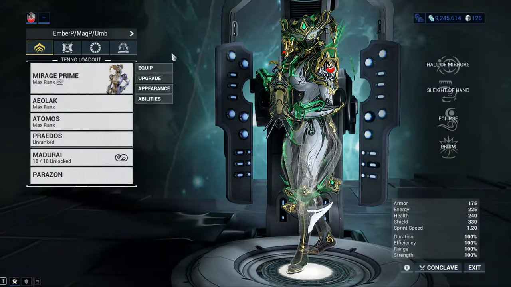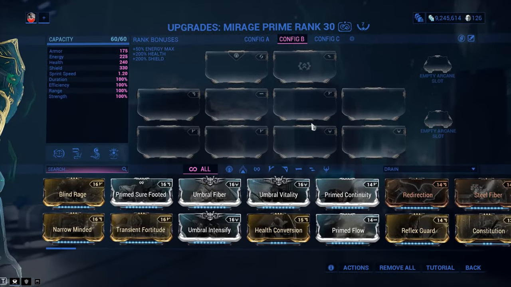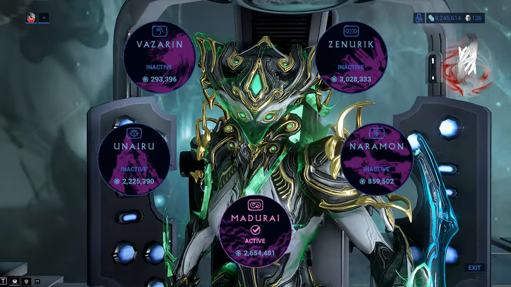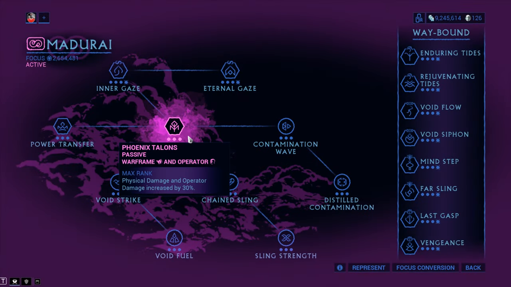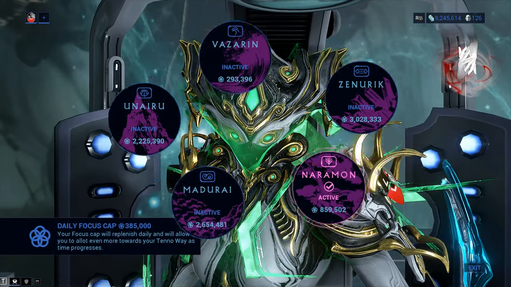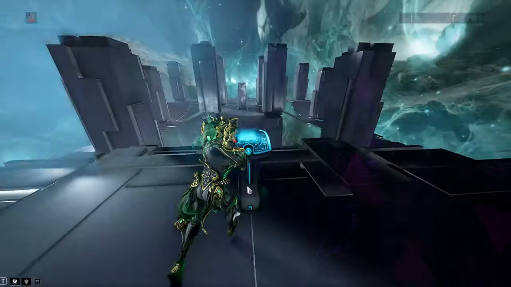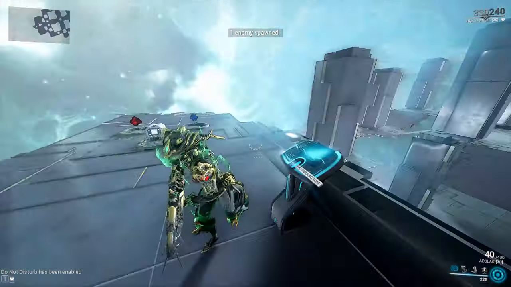Before we go, however, keep in mind that any Warframe buffs can skew the test results and make a weapon seem a lot more powerful than it actually is, including the Madurai passive, my friends, Phoenix Talents, which does work. Activate something else, like, I don't know, Naramon or anything else that doesn't skew your test results. We're going to be adding Warframe buffs and Warframe synergies later.